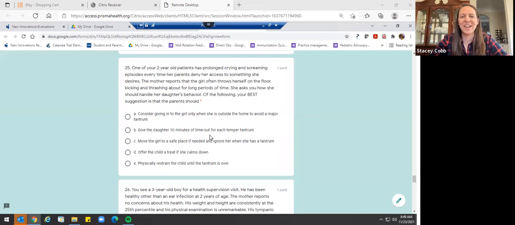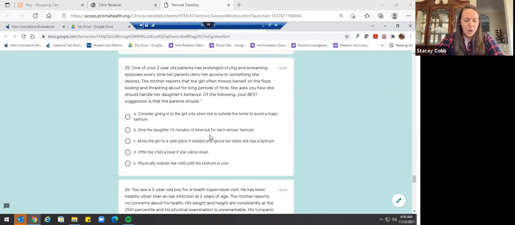So the first one is that we're going to change what we do based on whether we're at home or outside the house. And so remember, consistency is key. That would be our biggest advice, consistency. So A is wrong for that reason. Giving her a 10-minute timeout for each temper tantrum. We don't usually time out for temper tantrums anyway. We do let them cool themselves down, but not a forced timeout. And 10 minutes is just super duper way too long for a 2-year-old. Usually we're always thinking 1 minute per age in these young kids.